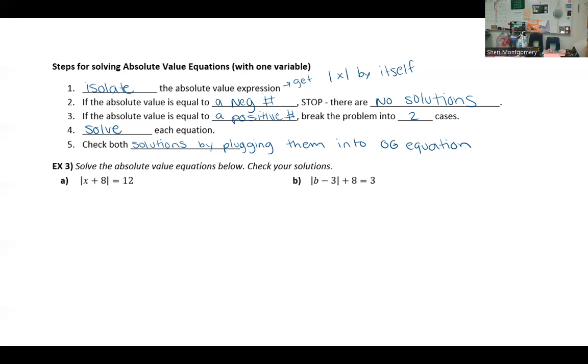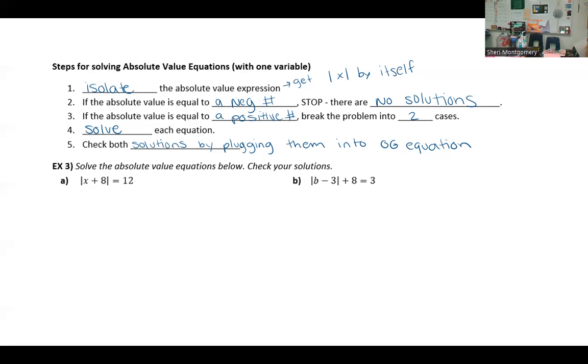That's this part. Isolate the absolute value. Here. It doesn't matter what's inside. Is it by itself? No, because there's something else over on the equals on this side. Because we're adding 8 to it. So this one, not by itself. So this one is by itself because there's nothing else over here on the equal side. This one is by itself because there's nothing else over here. This one, not by itself because there's this.